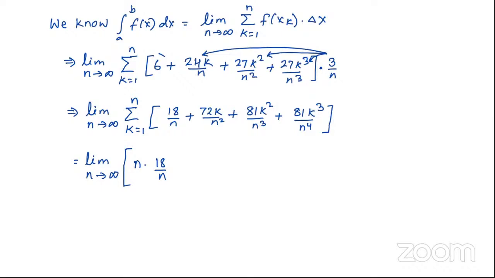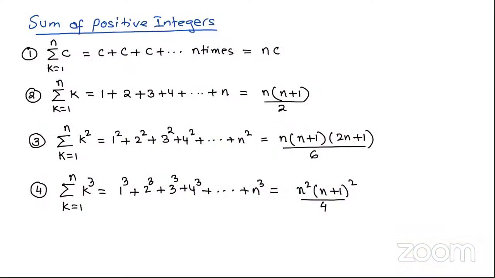Okay. Now we'll go to the second term. If you look at the second term, 72 over n squared is constant, right? So 72 over n squared is multiplied with the k. It's a constant multiple. So in constant multiple, you keep that constant as it is, then multiply with the sum of k, from k equal to 1 through n. We have the formula. What is that? n times n plus 1 over 2, right? Sum of k, this is the second formula there. Sum of k is n times n plus 1 over 2. So we use that formula there.